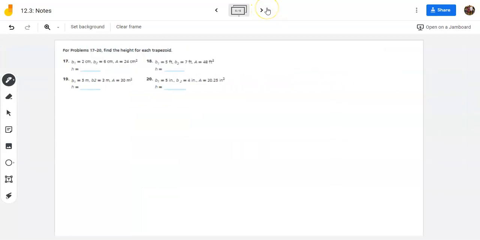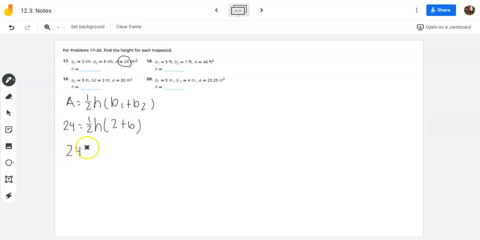We're going to go all the way to the bottom of page 398. I'm going to do 2 of these problems and then we'll be done. These ones, they give us everything but the height. So they do give us the area. Again, you have to write your formula out. The area of 17 is 24, so I'm going to put 24 in for A. I have 1/2. We are finding the height. And then I have 2 plus 6. Okay, so let's look at this. 2 plus 6 is 8.